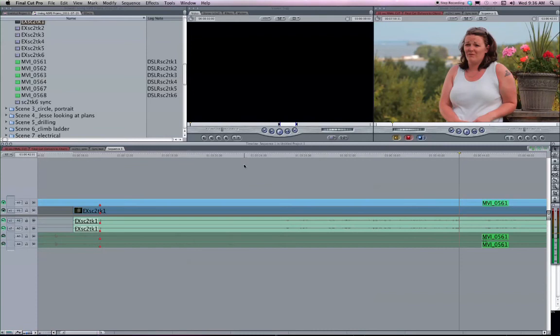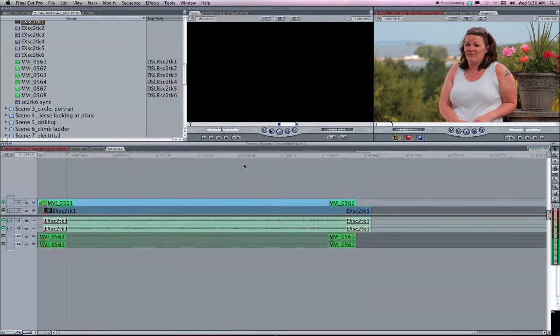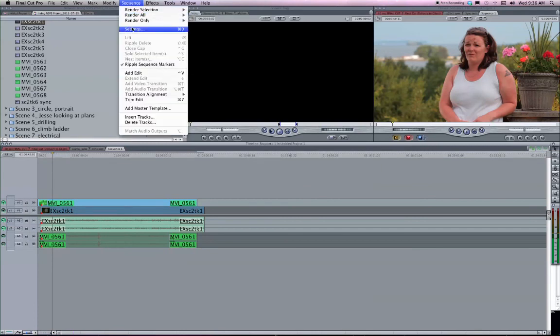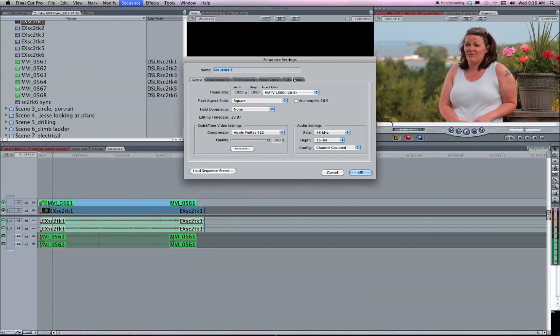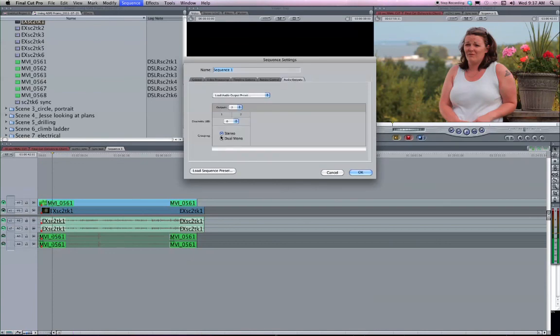And now the next step, the final step, is to export the video, and there's a couple of important steps here. First, make sure your video track is the right one and the audio track is the right one. And then go into your sequence settings again, very important step here. Audio outputs, see it's set to stereo. I want to make sure it's set to dual mono.